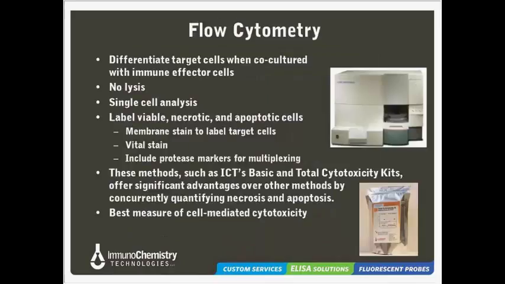Flow cytometry assays have been developed to overcome some of those negative aspects associated with the simpler release assays. Flow cytometers are quite common, yet very sophisticated, as they can count individual cells and multiplex with several reagents at one time. Flow assays usually consist of a fluorescent membrane stain to label the target cells and thus differentiate them from the effector cell population, as well as a fluorescent vital stain to detect the dead and dying target cell population.